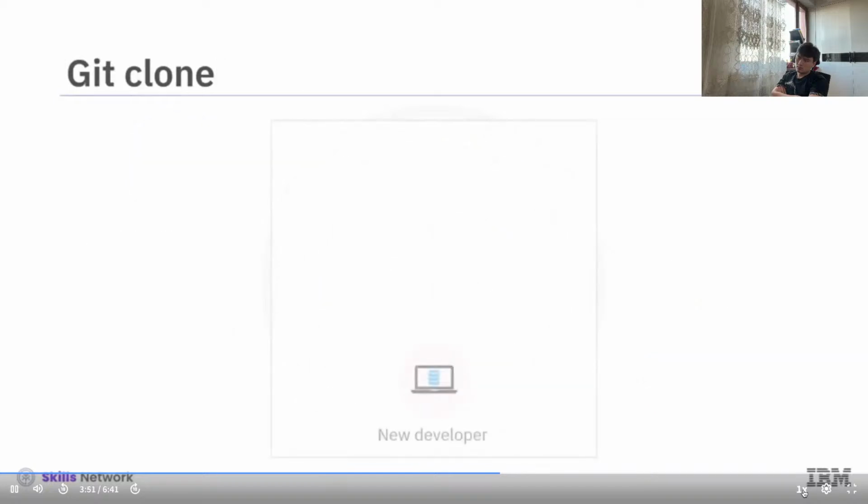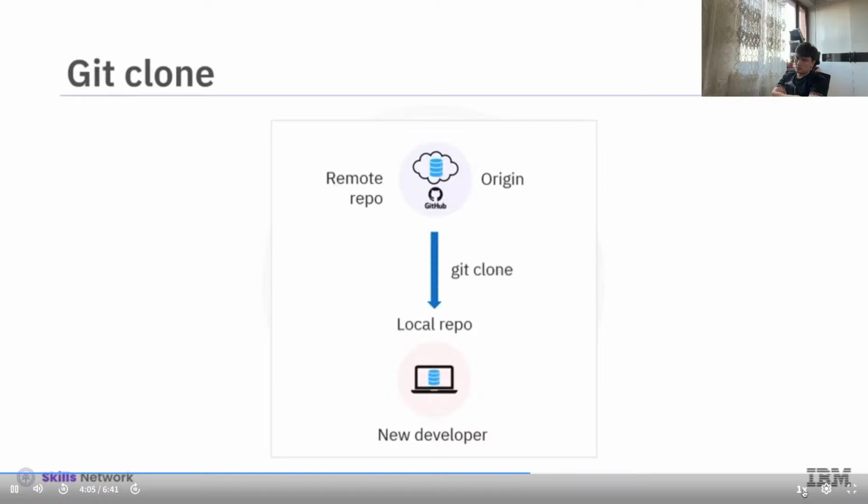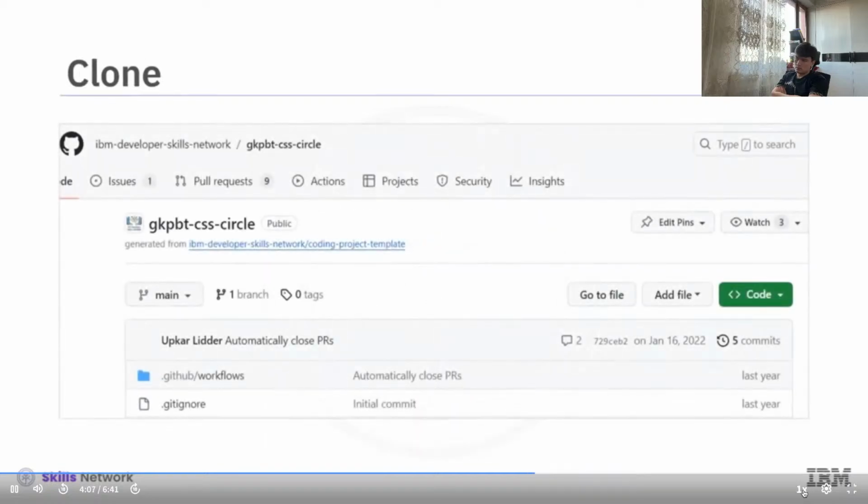Now, let's say a new developer joins your project to upgrade the Grand Messaging to Grand Messaging Plus. How are you going to share the remote repo with the new developer to collaborate on the project? This is where cloning comes to your rescue. You can clone any public repo in GitHub or a private repo that you have access to by going to that repo and selecting the code button.